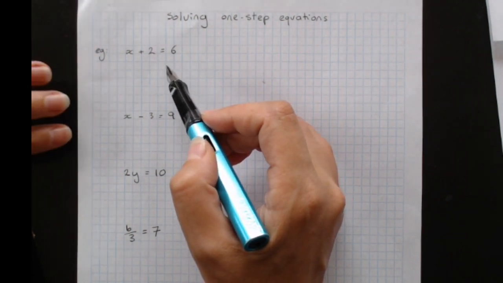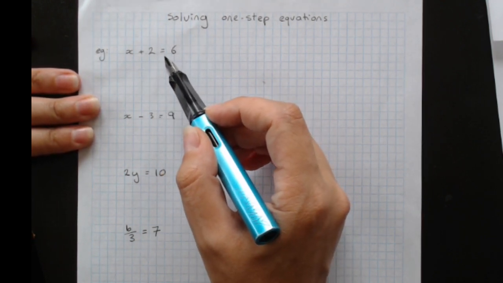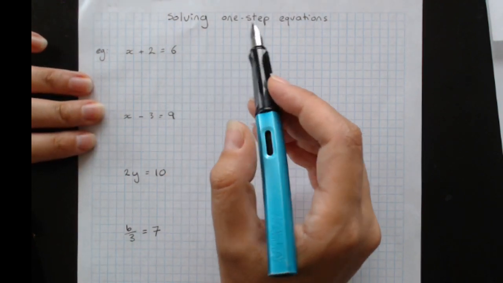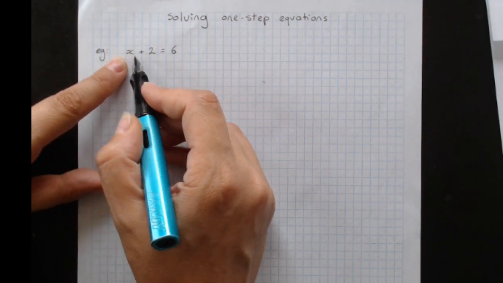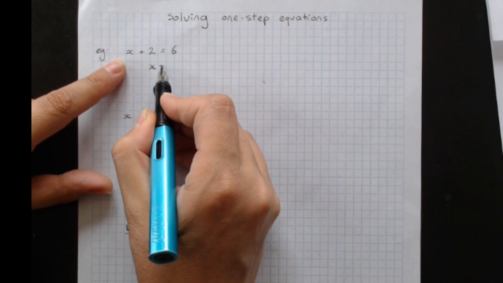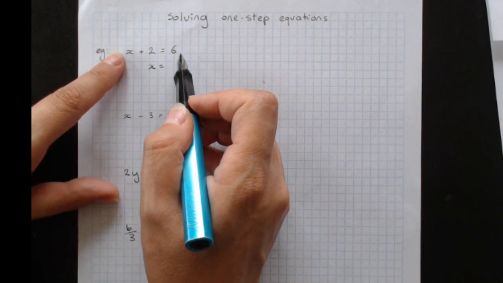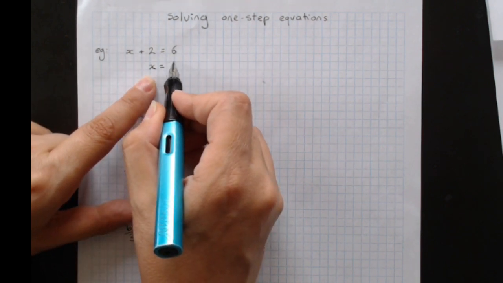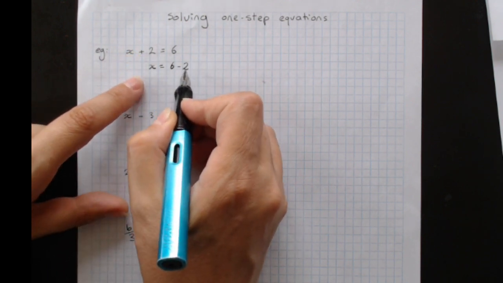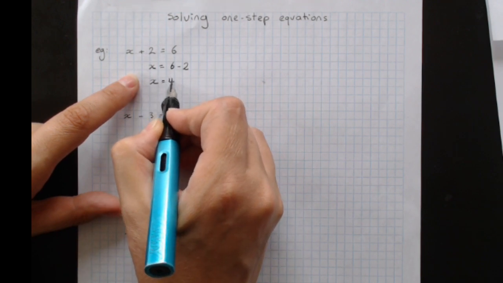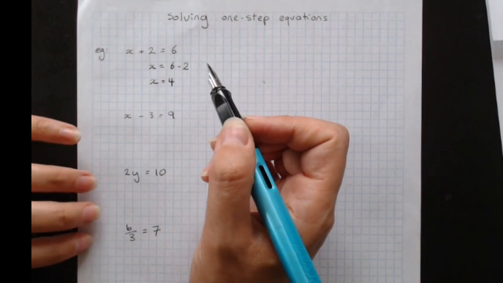But we need to be able to solve equations when that answer is not obvious because it's harder numbers. So we need to practice a way of doing this more mathematically than just saying, I know it, it's 4. To reverse what they did to get back to their original number, here's our proper working. They had a number, they added 2, and they got 6. To get back to just their number, I've got to take what they got and reverse what they did. I've got to take away 2, and I discover that x is 4. So this is actually proper working. This is the way of thinking it through.